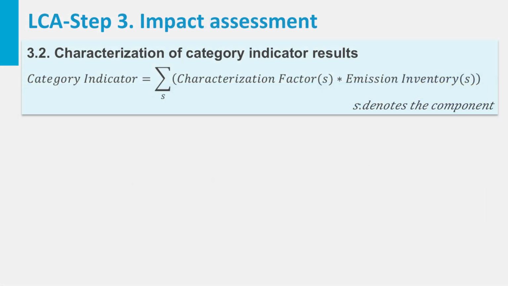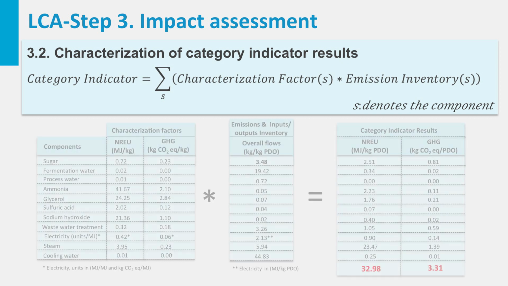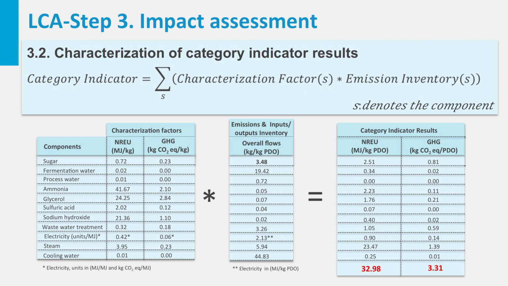The second aspect of the LCIA is the characterization of category indicators. This is a quantitative step where the size of the environmental impacts are calculated per category using the characterization factors. These factors can be found in databases for impact assessment methodologies or in literature. Additionally, existing data of environmental impacts for already studied processes can also be used from databases or literature. For example, in our case study, we use the greenhouse gas emissions and primary energy use values calculated by Seabra and colleagues, and the tables with the LCIA results and characterization factors are then completed for all emissions.